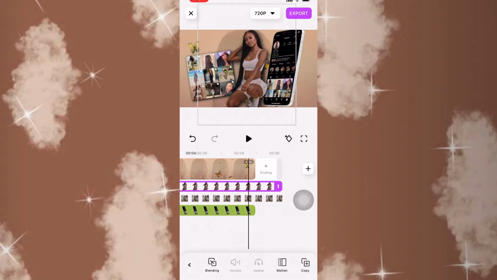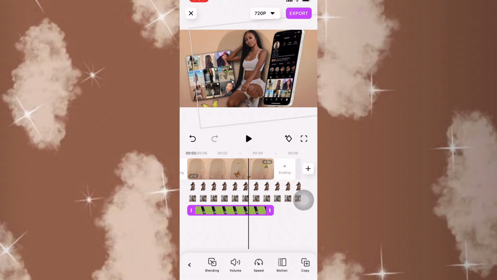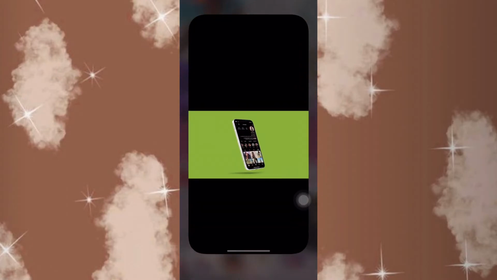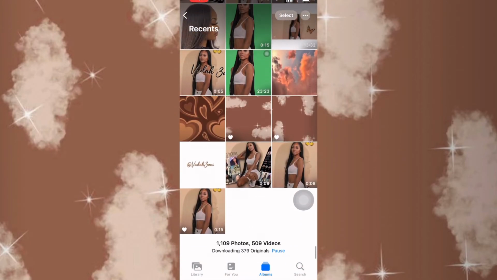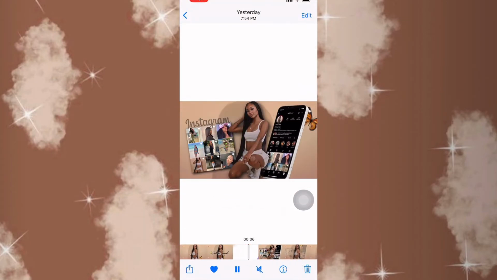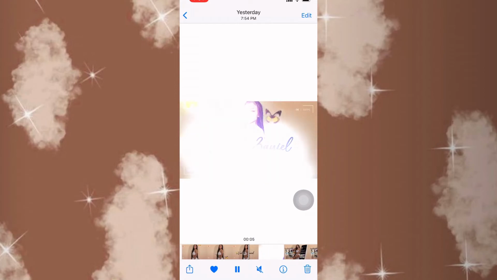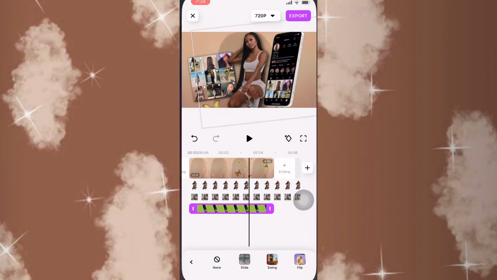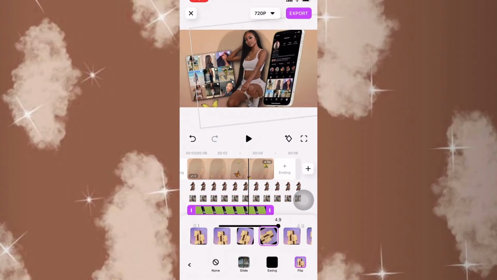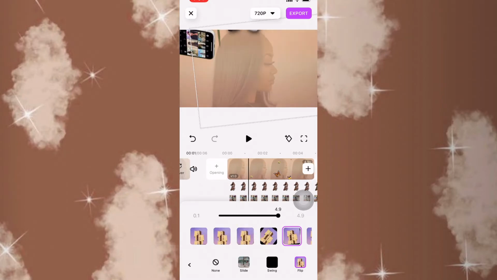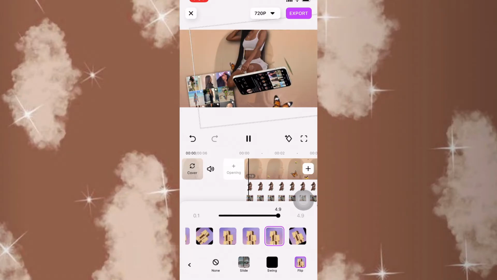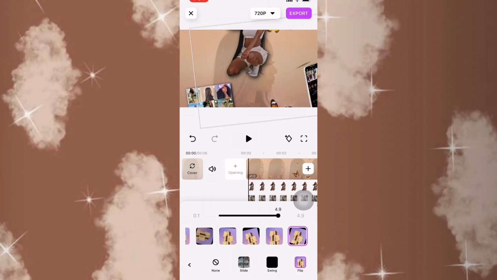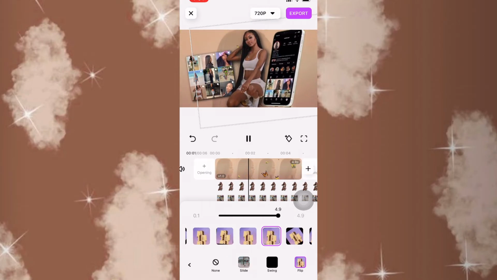And for the phone, let me just double check. Okay, so it was under flip, and I think it was, okay, it's this one.